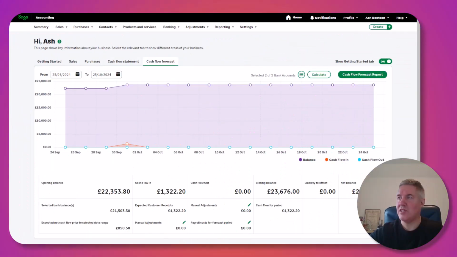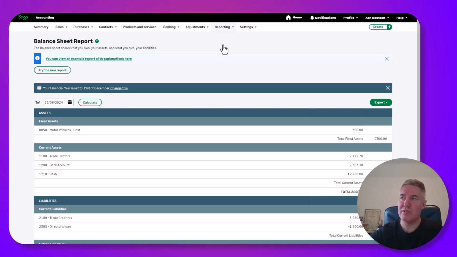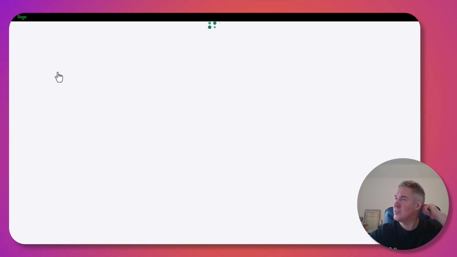Okay, so in Sage now I'm going to pop to reporting and select balance sheet. Very much like the profit and loss report I looked at in episode 6, you have the option to try a new report which has some additional functionality, so I'm going to head straight to that option.